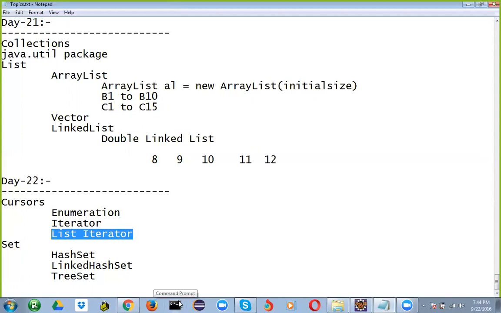Got it? List iterator has additional capabilities. It has two more methods. The two methods you saw in the iterator are for going forward, right? Now this has two more additional methods on top of it to go in the backward direction. So you can go from top to bottom or bottom to top, whatever the direction. But with the iterator, you cannot do that. Okay, I'll be using the list iterator.